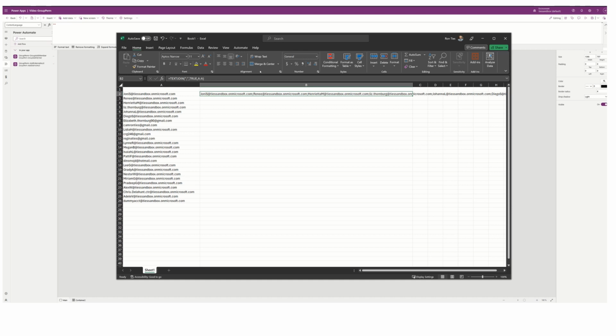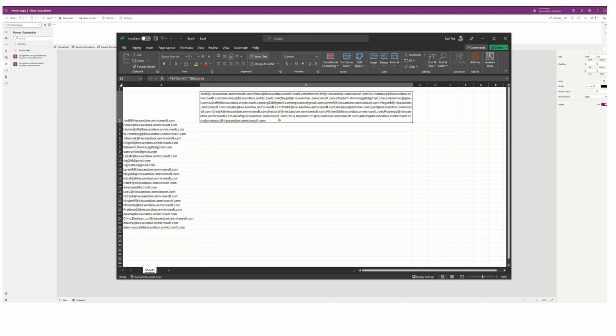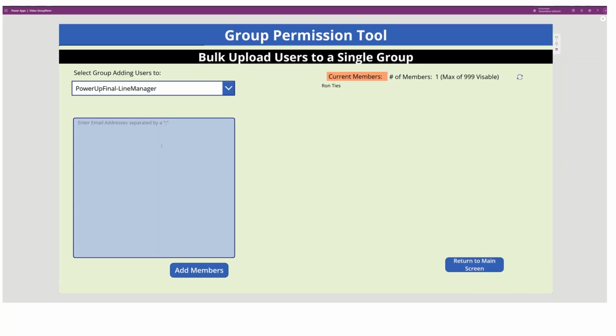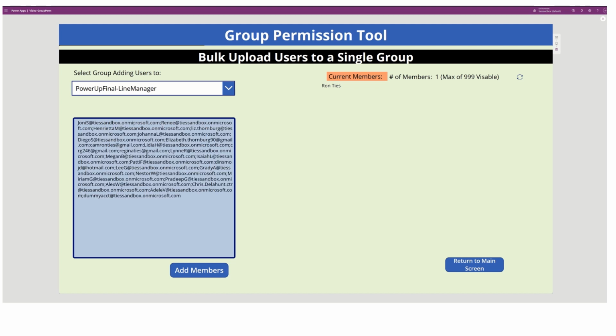Okay, so I'm going to wrap text so you can see that what it's doing is putting a semicolon between each of the email addresses, and then basically all you do is select the cell and hit copy. Okay, and then you're done with Excel. You're going to come in here. Need to run my app. Select inside here. You're going to go paste. Okay, it looks like a conglomeration of crap, right? Which is fine.